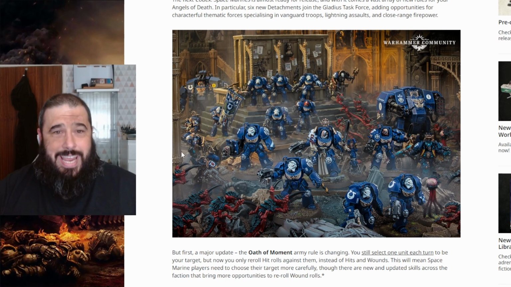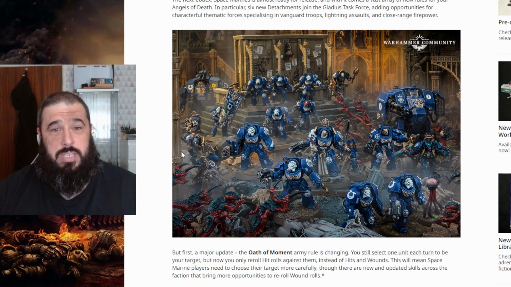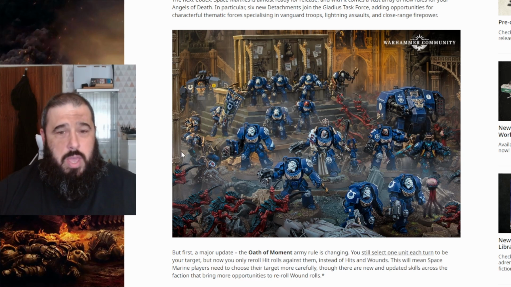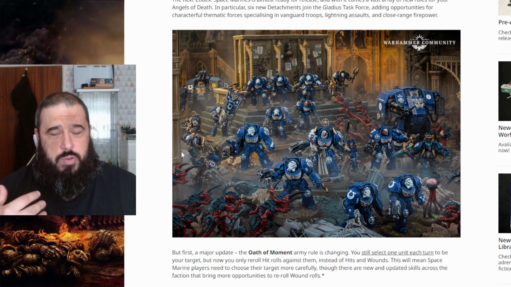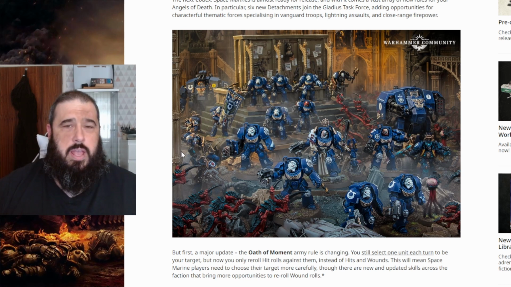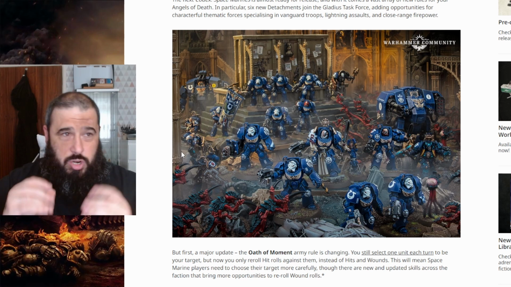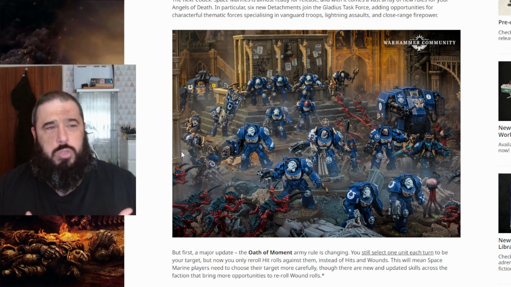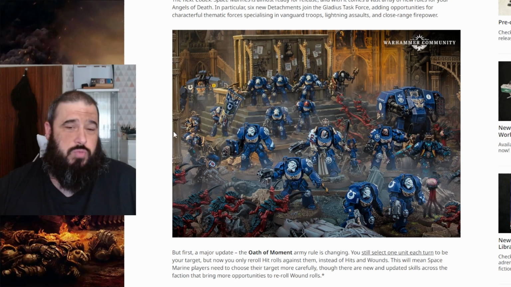So there's going to be 6 new detachments to join the Gladius Task Force, adding opportunities for characterful thematic forces specializing in vanguard troops, lightning assaults, and close range firepower. I really like this, and I really quite like the detachment system that they've brought into 10th edition, and I think this is a really cool way of building on that for Space Marines, rather than just being like, here's your one rule. You've now got multiple ways of playing your favorite Space Marine chapter, which is really awesome.